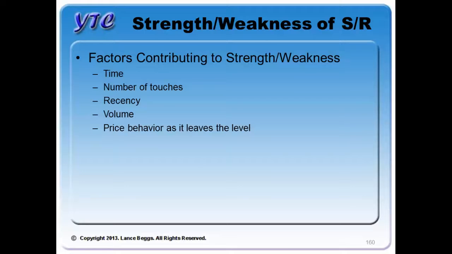Recognizing that not all levels are equal, we discussed some of the factors which allow us to assess the strength or weakness of a level. The time spent at the level, the number of touches, how recent was the last touch, the volume traded at the level, and the way price behaves as it leaves that level.